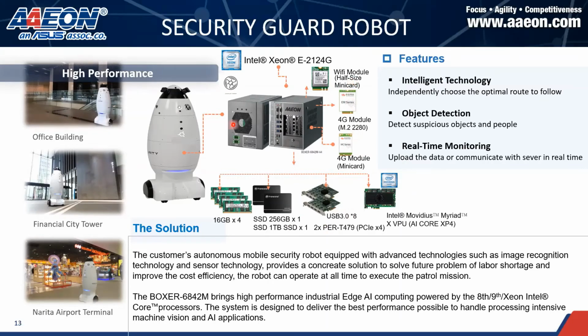So the requirement from the customer is very clear. They need high power and high performance, so they chose the Xeon grade and the great expansion ability. Then they can add Wi-Fi, 4G, and also the AI module, and the AAEON cards. So it's really a complicated design, a complicated configuration.